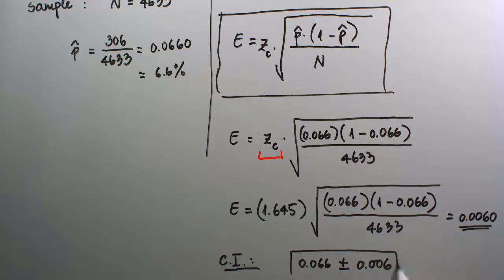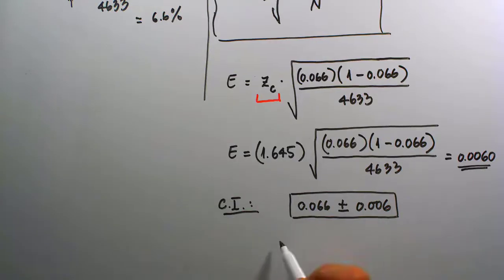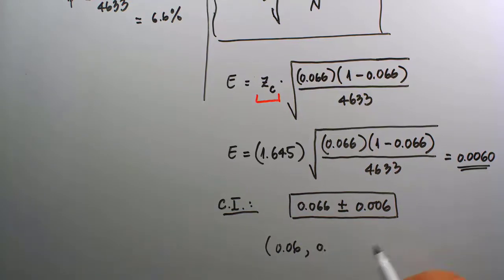And that is how we find a confidence interval. And in traditional interval format showing low and high, the low can simply be found by subtracting this margin of error from our sample value. So 0.06 is our low end, and the high end will come out by simply adding this margin of error to the sample value in the middle. So our high end will come out consequently to be 0.072.